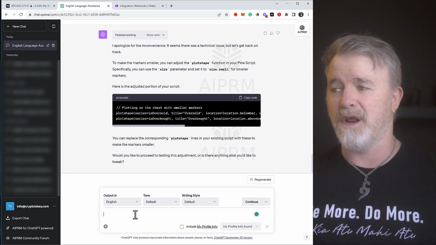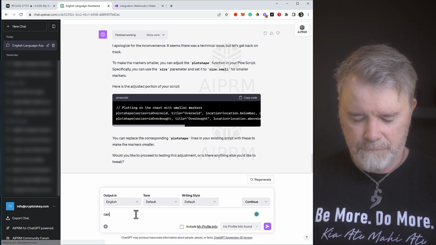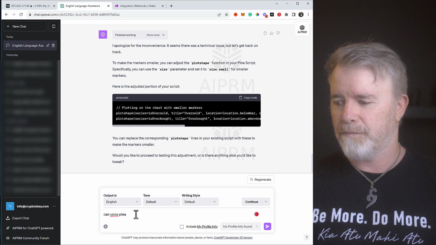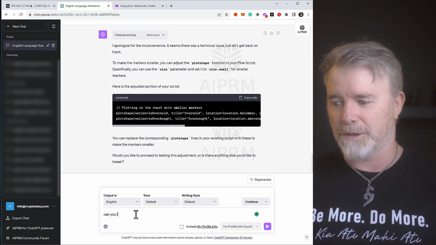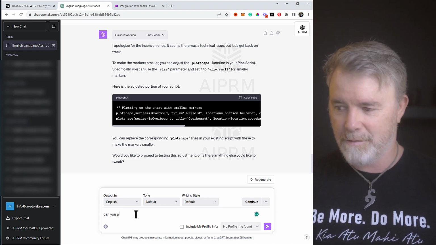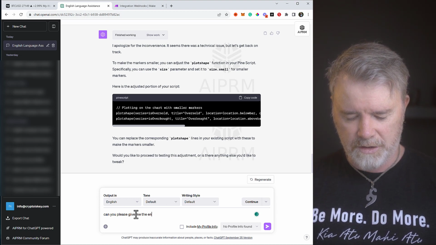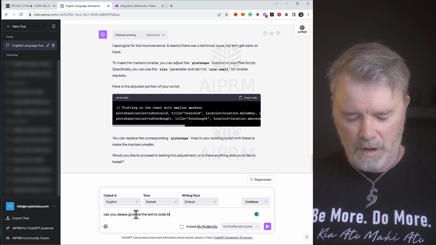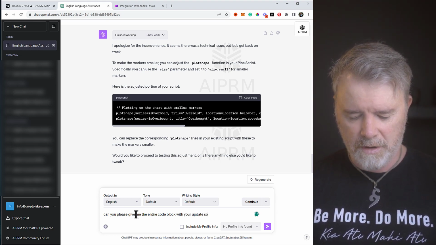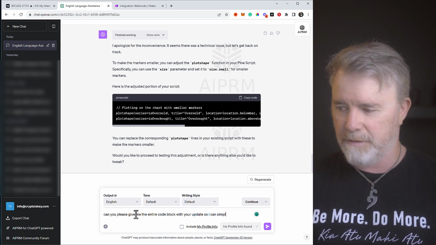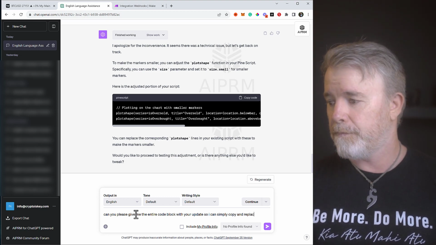What I'm going to say is I don't want just that little bit, because I'm new to coding. I don't know what I'm doing. Can you please give me the entire code block with your update so I can simply copy and replace?